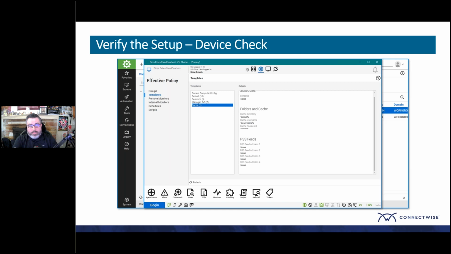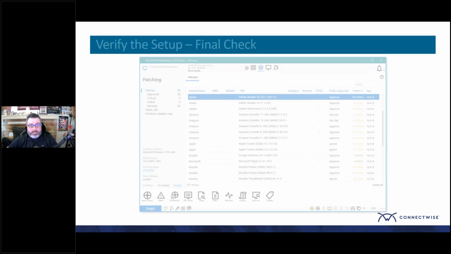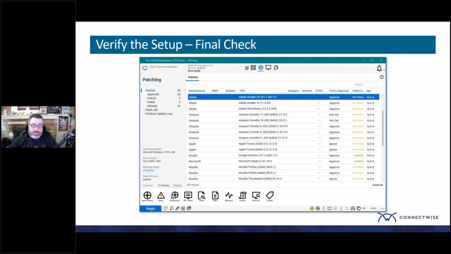So we've set everything up. We have all of our settings in place. We verified the settings work on the agent. We know the credentials are working now, and we can write to and delete things from that folder. Now comes the final check. This is the true test of caching and whether it's going to work or not on the agent.